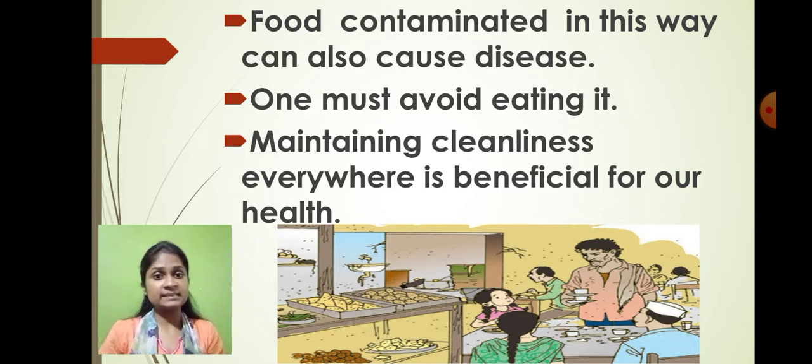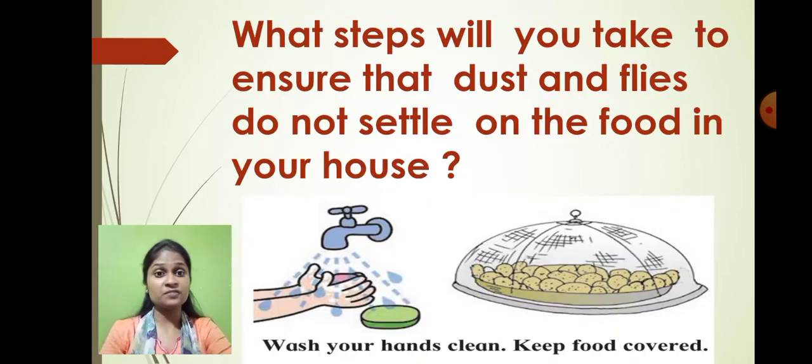If our kitchen is clean and healthy, then ultimately the family members will be in good condition. If the kitchen is dirty, then family members are going to suffer. Because the reason is that whatever food we are cooking should be cooked in clean places. So if the area is clean, then automatically we will become healthy. If it has contamination, then we might suffer. So that's why health is wealth, and keeping our surroundings clean is very important to keep ourselves in good condition.